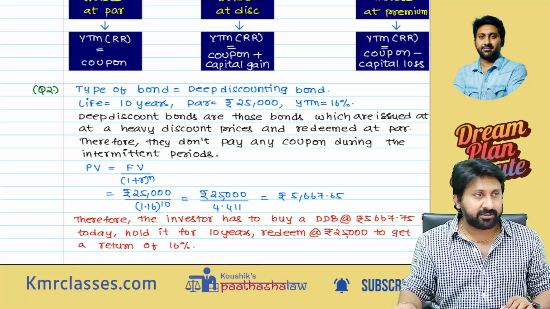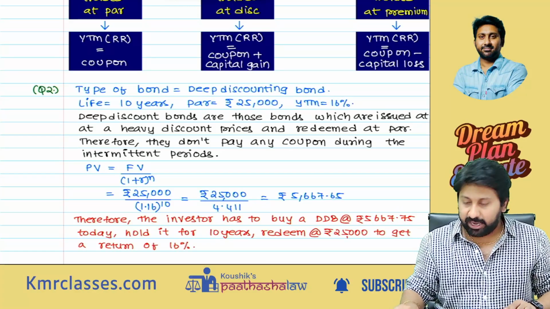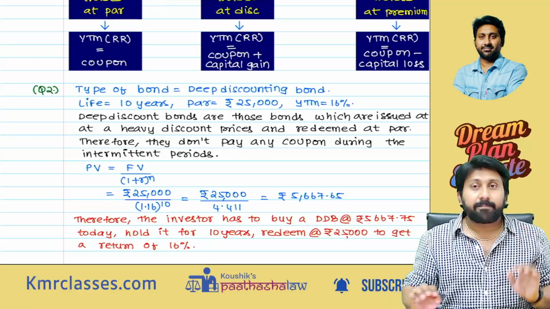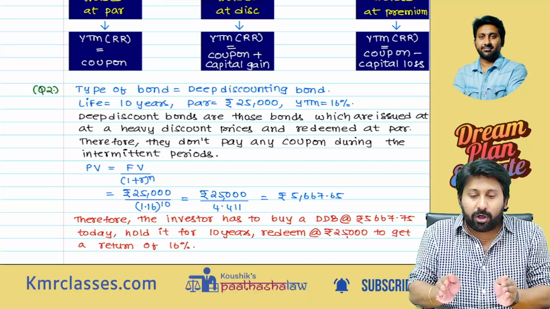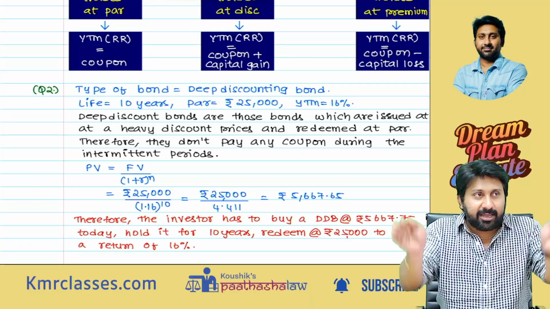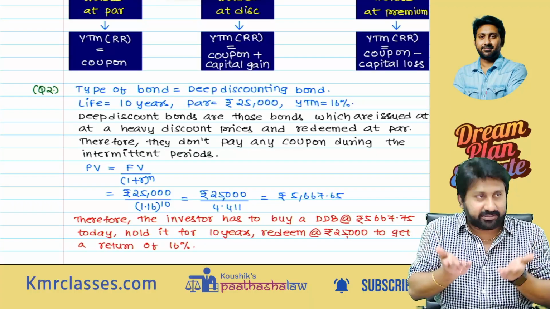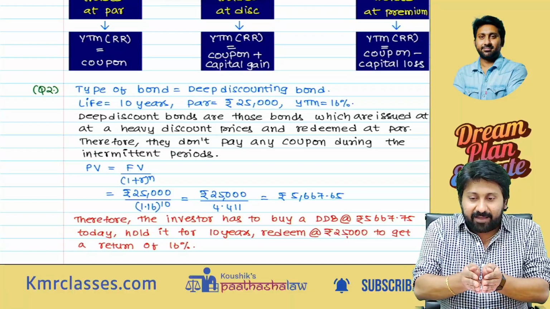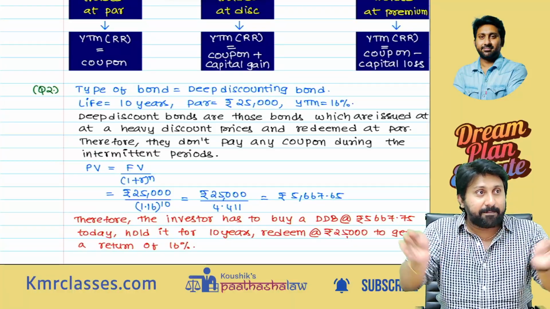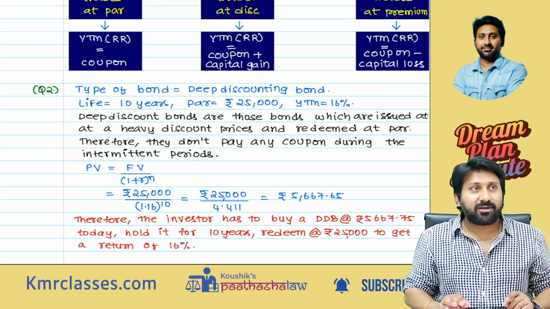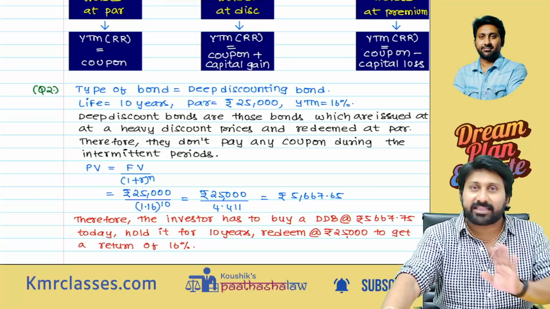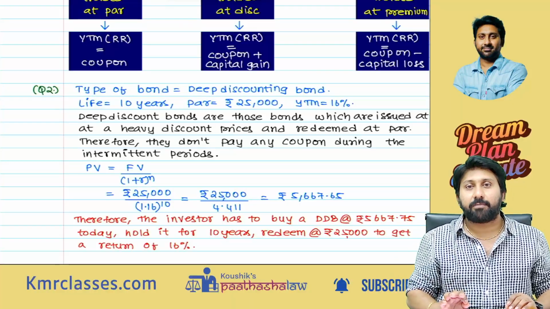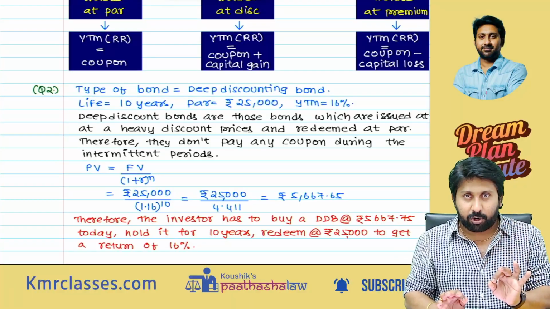Generally in the questions in the exam, they will give a plain vanilla bond. Plain vanilla bond means nothing great, no vanilla ice cream here. Plain vanilla bond means small coupons will come, and finally a big scoop called redemption will come. That's called a plain vanilla bond. It will have a conical shape. Suddenly, a big scoop will come at the end.